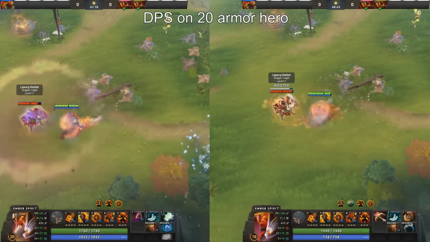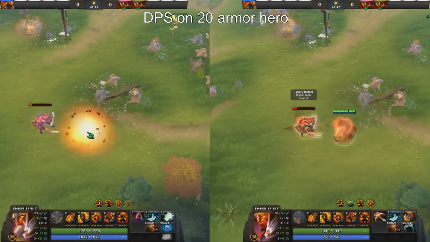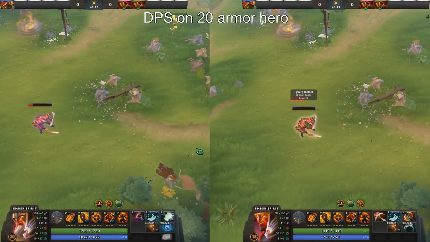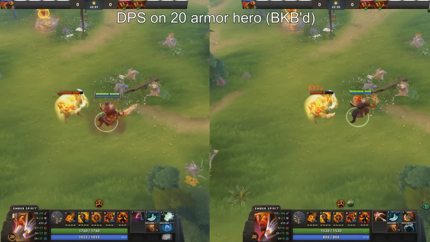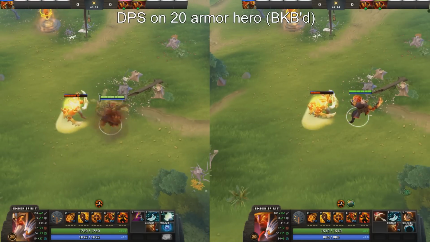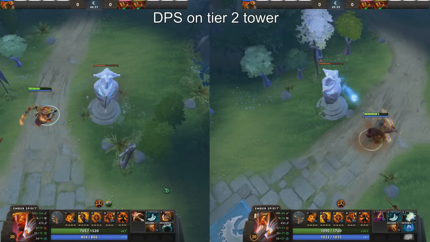Versus a hero with 20 armor, the magic build does a lot more DPS, and that's without using Fire Remnants or Mjolnir's active. Naturally, the magic damage build's DPS drops by about 50% against the BKB target, as the Battle Fury Daedalus is unaffected. Versus towers, the Daedalus crit does not work, so their damage ends up being pretty much equal.